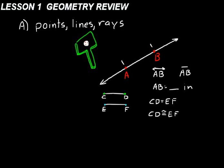Let's talk about the last part of part A here, a ray. A ray, we sometimes call that half a line. It has an end point, so we draw a point, and then we draw basically half a line in some direction. Now, that has to be defined by at least 2 points as well. So we could call this point A and point B, and we would name that AB with a ray over the top. Now, it is important. You can't say ray AB or ray BA. You can't change the letters around on this. And it's probably easy to tell why, because it has one end that's not the same as the other end.